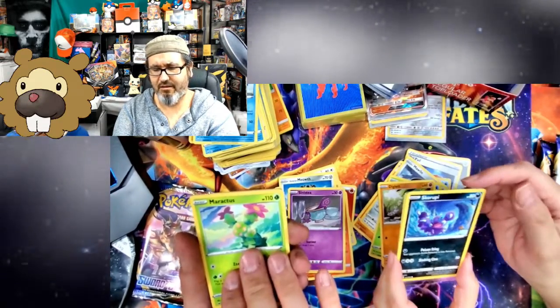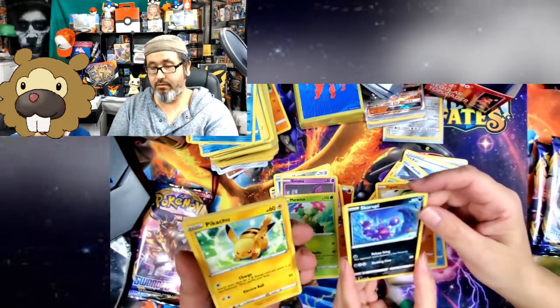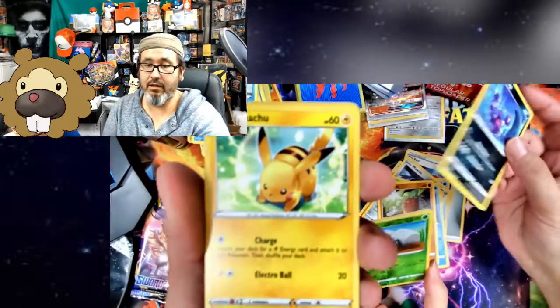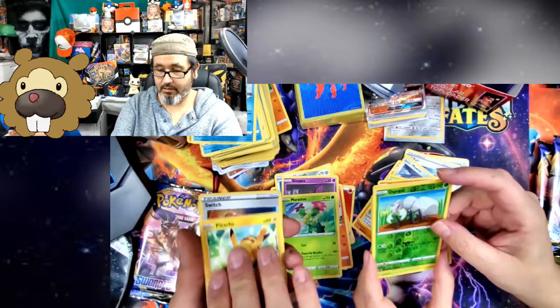Maractus. Alright. Maractus. Okay. Pikachu! His head looks kind of funny. Look at his head. I'm saying it wrong, sorry. What the heck's with his head? Durant is my reverse. You don't even wait for me.